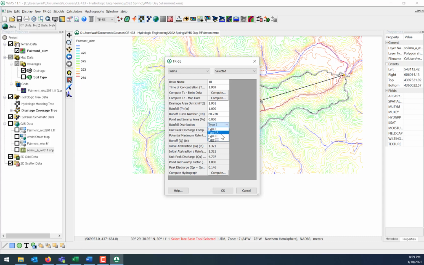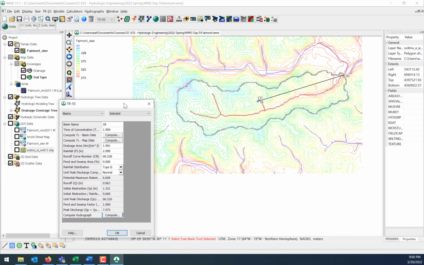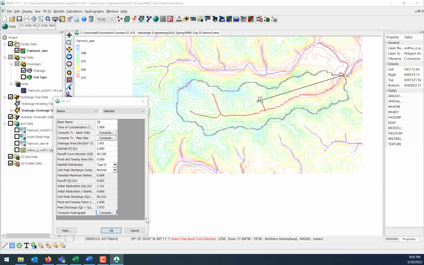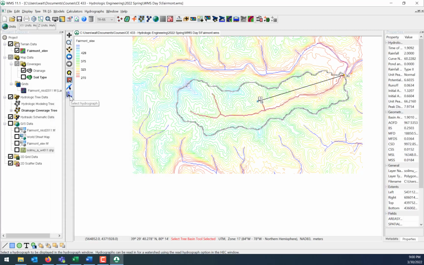And we have a type 2 rainfall distribution in West Virginia. So if I was interested to know, for example, what kind of runoff I'm going to see, here's the runoff depth for a certain amount of rainfall. If we had 2 inches of rainfall, then here's my runoff. And because I know the area of the watershed, I can even have it compute the hydrograph. And with that computed, I could look. Let me close that so I can bring open the hydrograph.